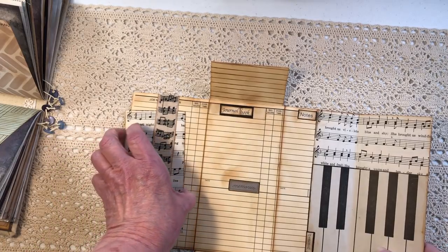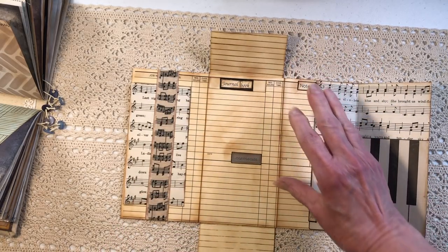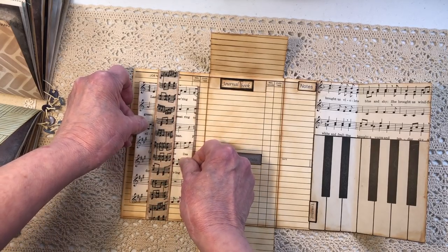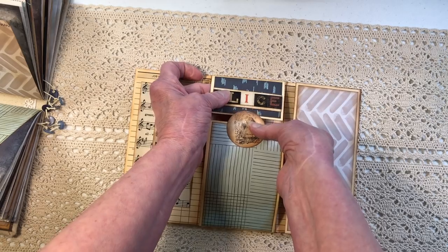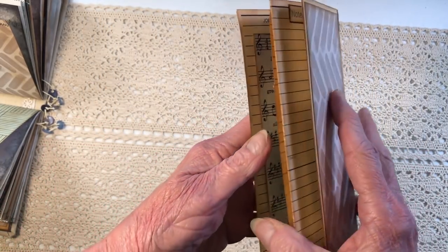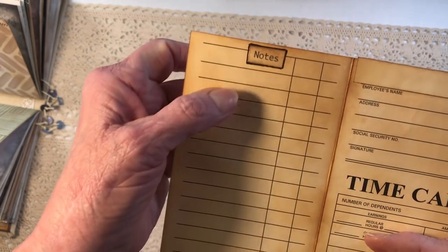We added these two hinges as well — this one's much longer than this one; they actually meet in the center. In the top three-fourths it says 'Journal Book' and down here says 'Memories.' I really like the way it turned out — it's not over-the-top fancy but it has a little bit of a music theme, and I felt like Alice would be into music since she's been on the stage. I'm closing all of this back, and this is how I had it folded — instead of having it folded in which made it more bulky, I folded it back. On this very back page I left it as it was but I put 'Notes' on the one that hinged out the large flap.